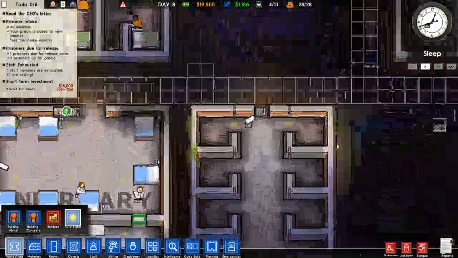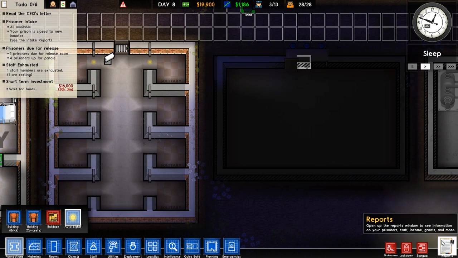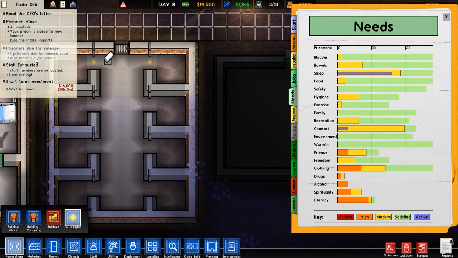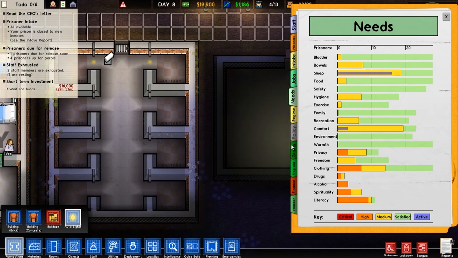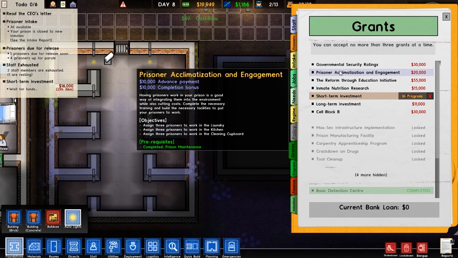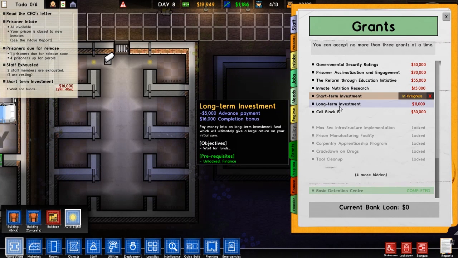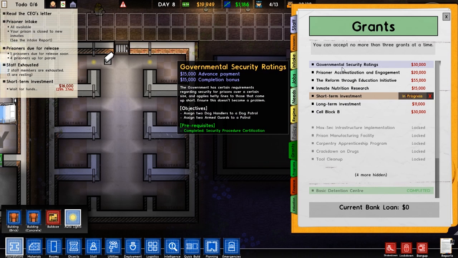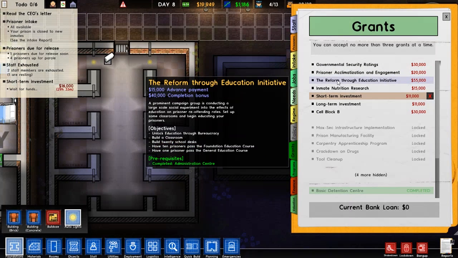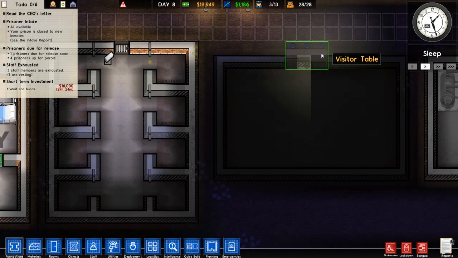What else do we got? So now that we have that area clear, let's go ahead and get some new prisoners due for release. Prisoners up for parole. Parole, that's what I mean. Security. Security, education, none of these I want right now. Do I have education already done? I do, okay.